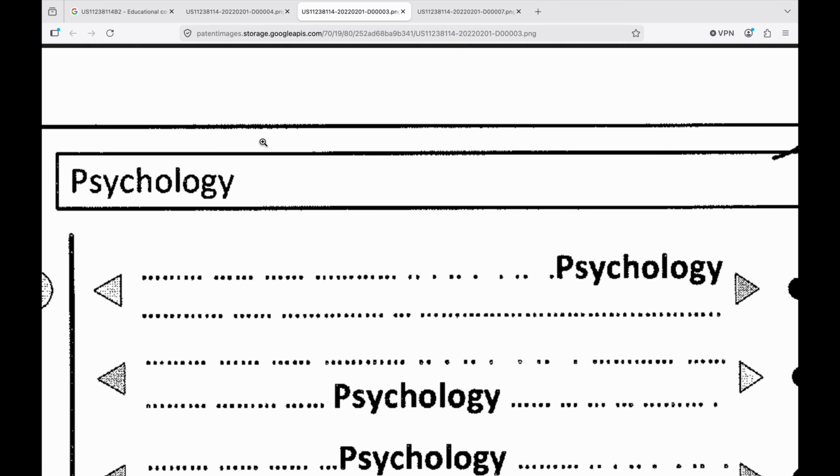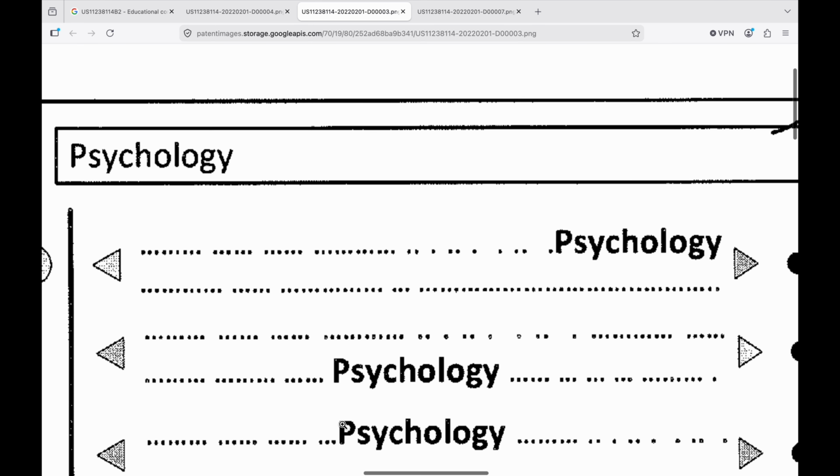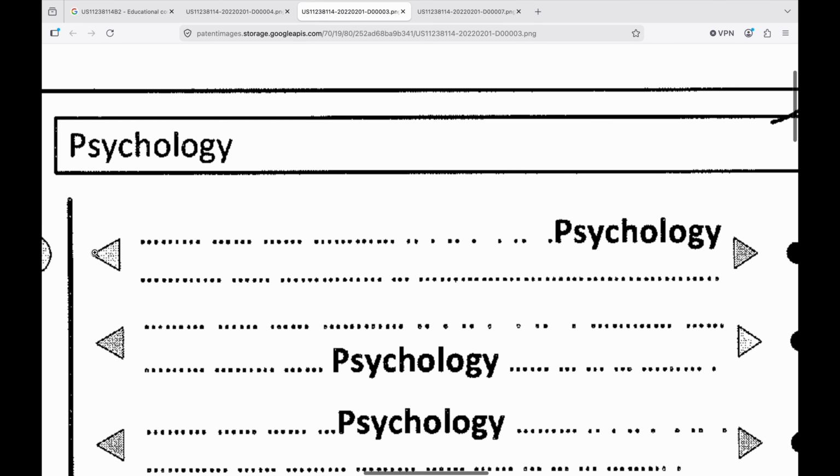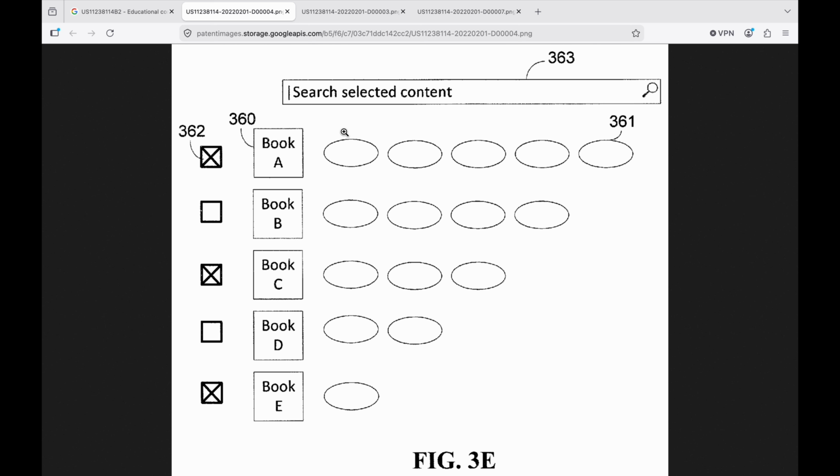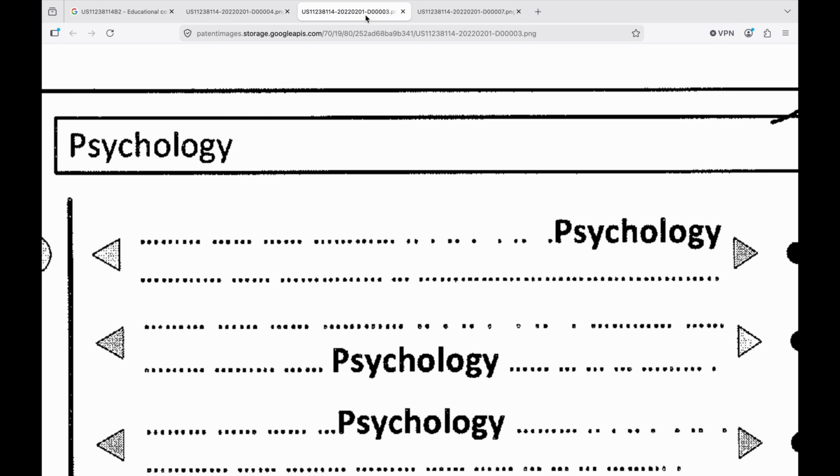So for example, if the user searches psychology and then there's 3 books on top of one another, they could click these arrows, go to different previews that match psychology for each of these ranked books. And like normal, the previews are in ranked order just like these books are. And the user will be able to click to a next or previous match.